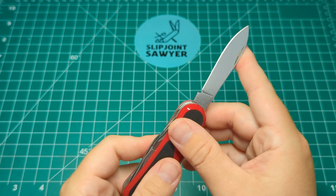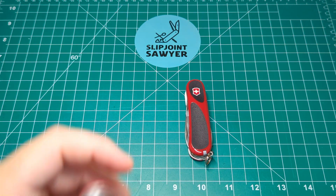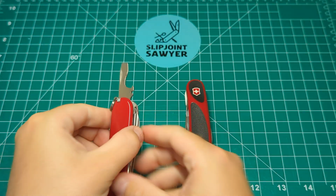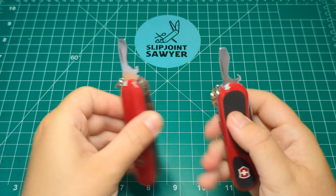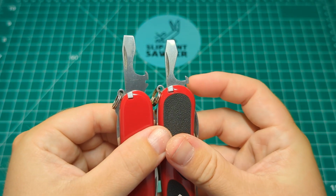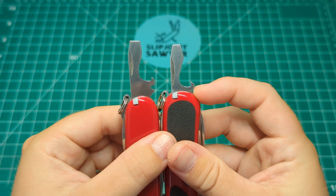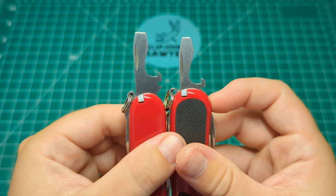So if I grab a normal Super Tinker now, we can look at some of the comparisons in the tools. I mentioned the cap lifter and the flathead screwdriver, so we'll look at some of the differences with that. There we go. Obviously it's a bit smaller, but you can see the design is different. You've got a much bigger arc and less of a gap between the wire stripper and the cap lifter. And the nail nick's a bit bigger and a bit lower down.